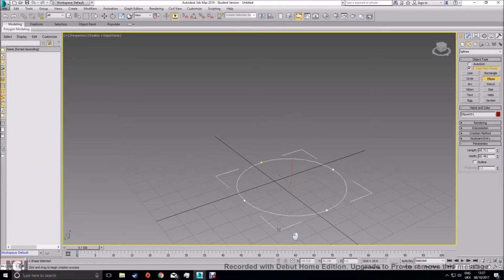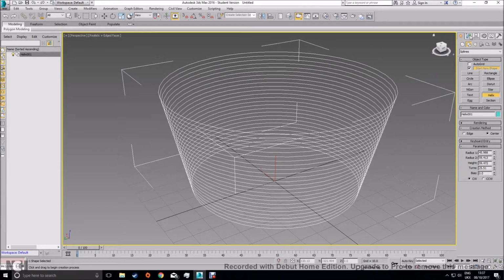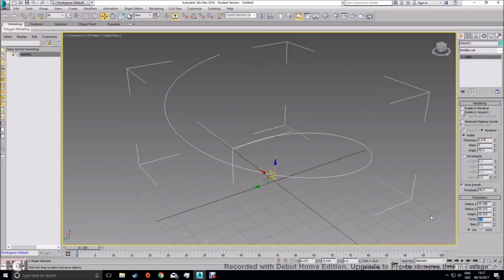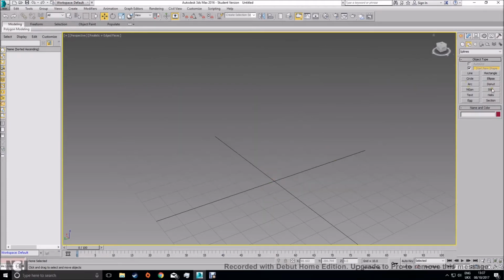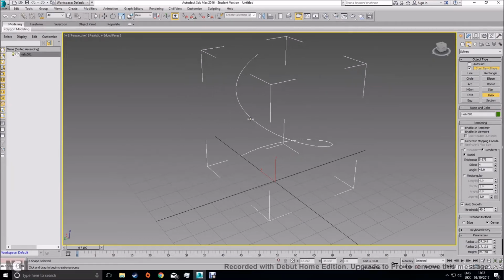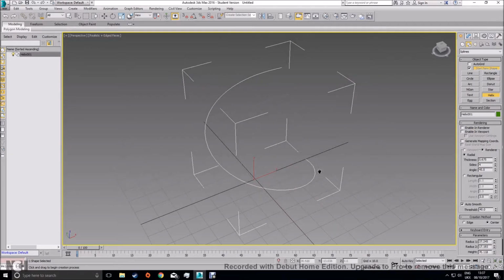We have ellipses, which are exactly as you would expect, so they can be used for different purposes. We have a helix, which is a particularly interesting shape. If I just set it to its default values, there we go. So let's just create another one so you can see its default values. Particularly interesting for a path for your camera, as we covered in the previous video, because you can get a nice spinning effect as we go around.